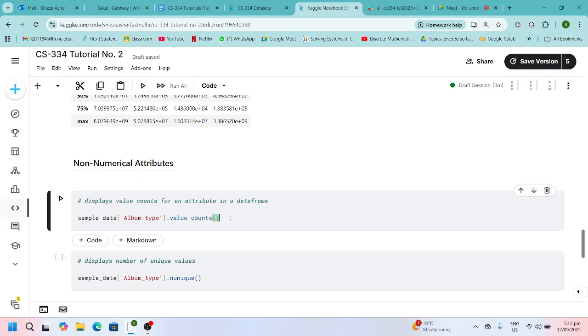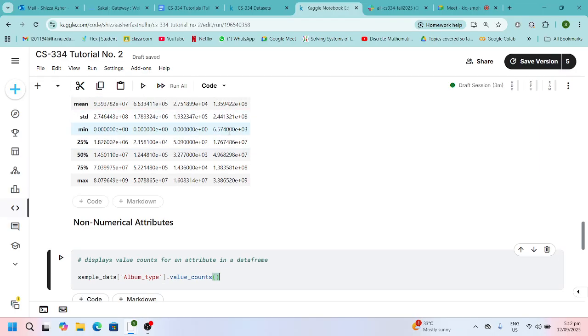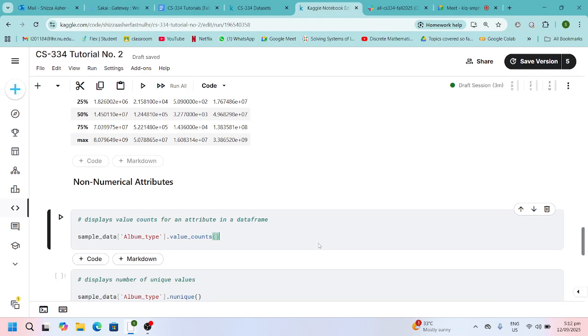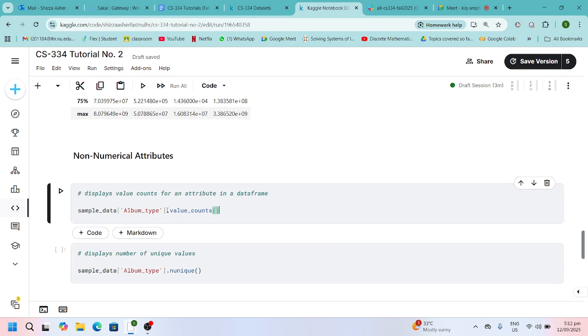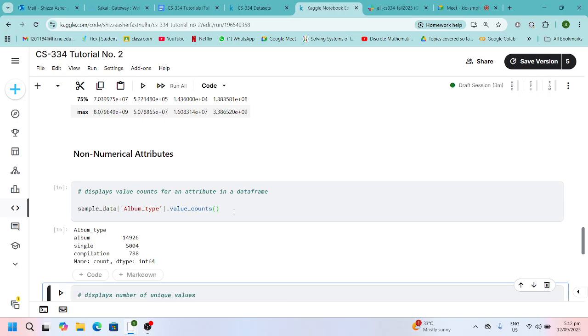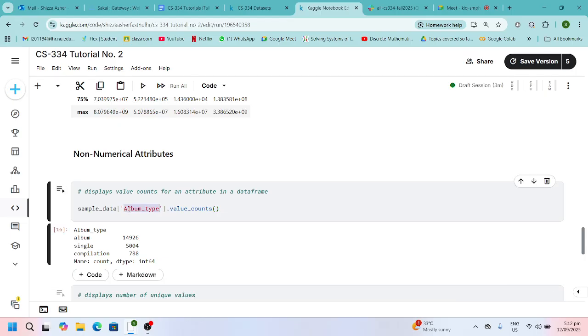For certain non-numerical values, since obviously you can't do this, we have an interesting function called dot value counts. Dot value counts essentially will tell you the unique values that exist in a particular column against the number of times that unique value exists. So for instance, when I do this for album type, I have to call it on a particular column.